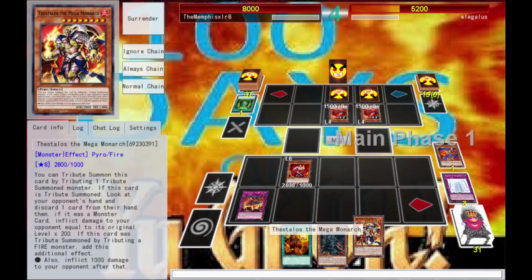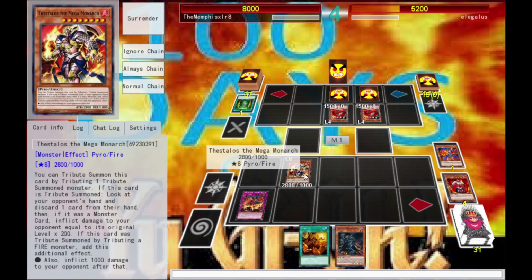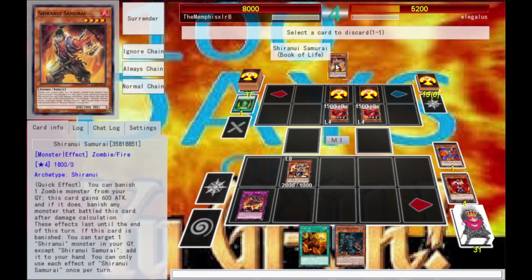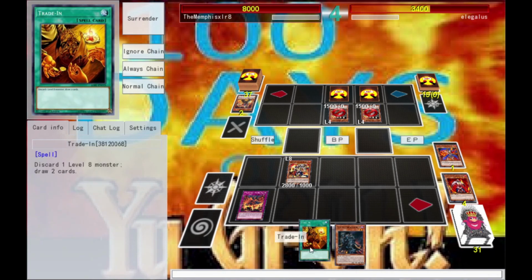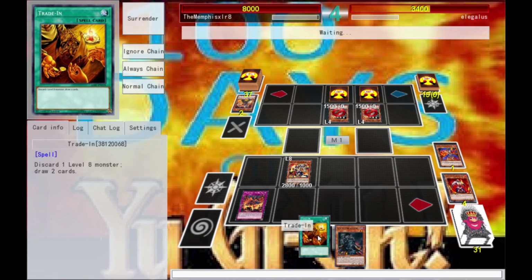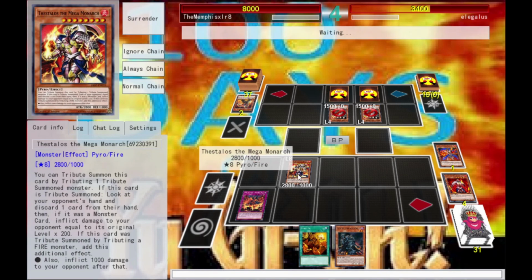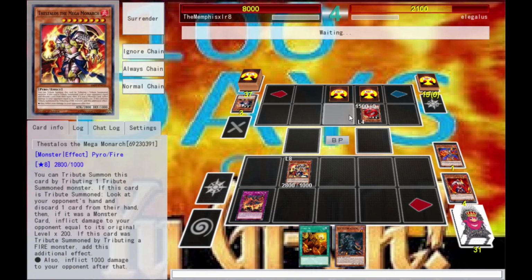Alright, I got my Mega Monarch again. And I can normal summon him with one tribute, because this was tribute summoned. So now Thestalos is going to get rid of that last pesky card in his hand. And he will not only take damage from this having a level, he'll take an additional 1,000 because I tributed a fire monster. And so let's go ahead. Oh, maybe I should have just traded in that one. Oh, well. I wanted to summon Thestalos the Mega Monarch today. I've got Erebus, who is arguably better, but I just throw out some Thestalos here and there.